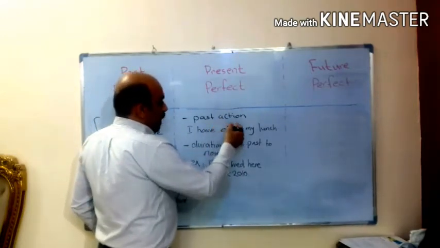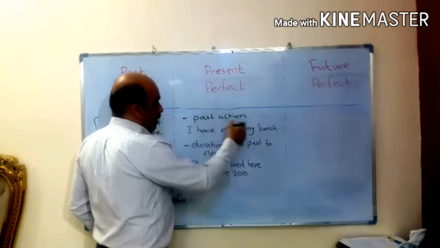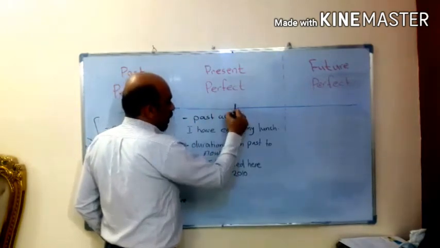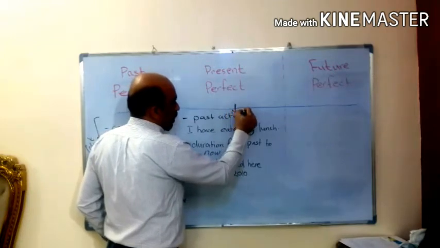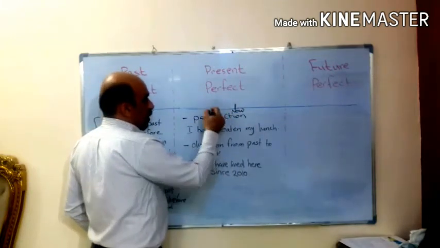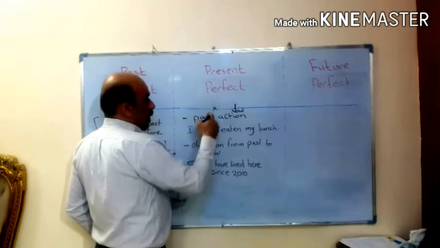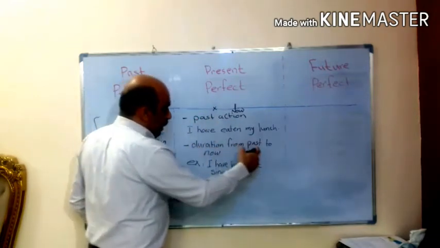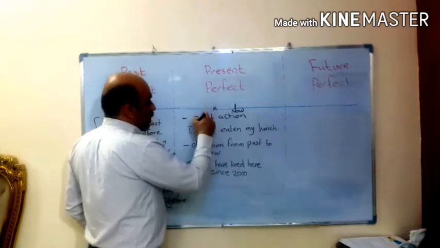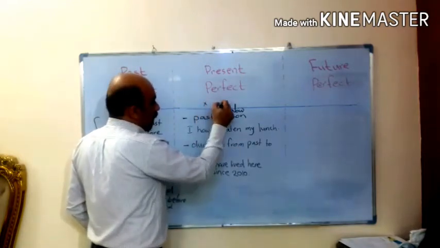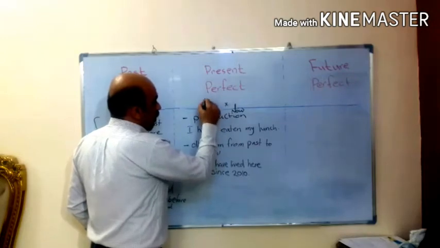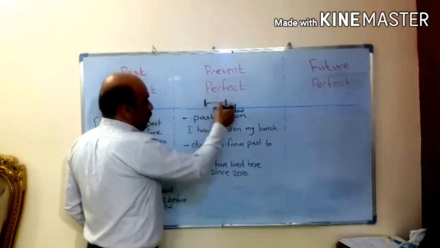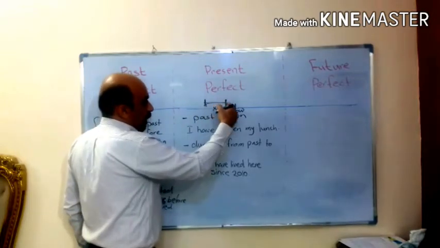We can express the past action, the first one, as, if we designate that as now, the past action may be here. And the duration from past to now can be expressed by a period in the past which takes a long time before now.